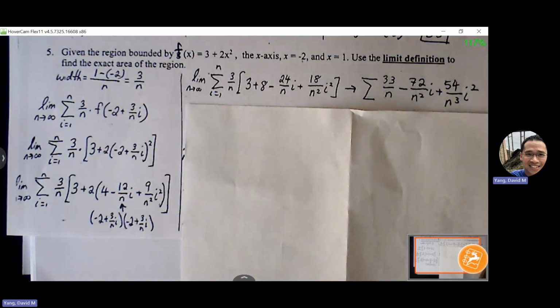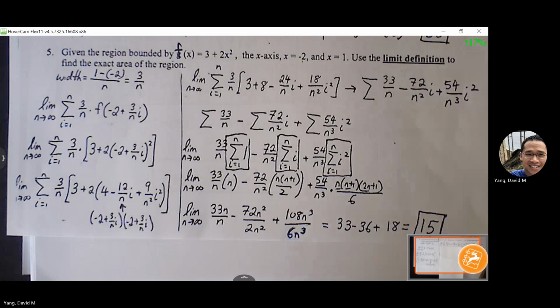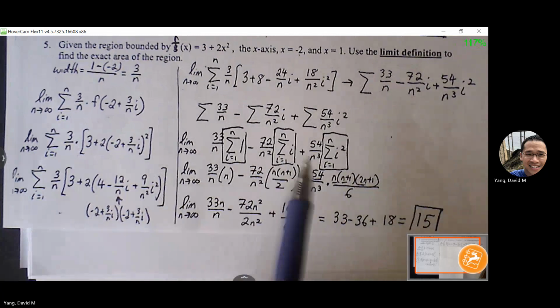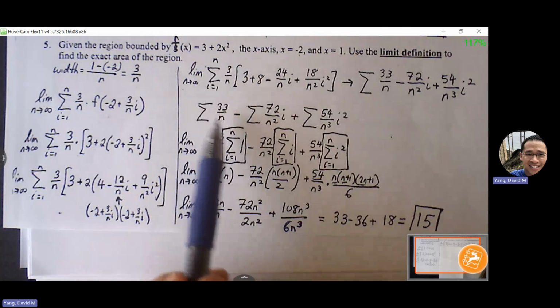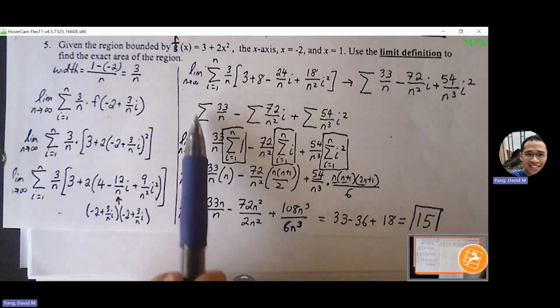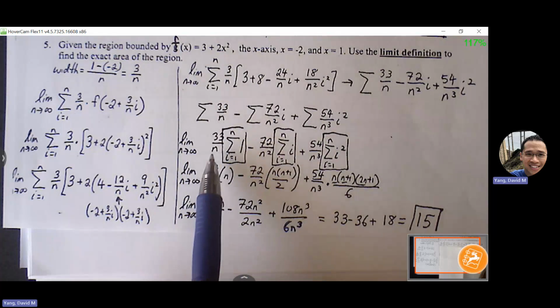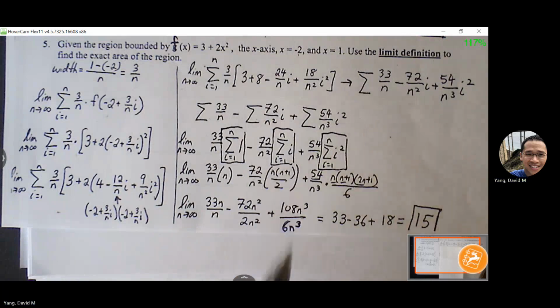And once I'm down to 3 terms, I know that each term will have its own summation rule associated with it. So I'm putting a summation in front of each term, and now I'm going to identify the parts that need to be replaced. So if I push out any coefficient and n variable, then I know what's left over. So this is summation 1, this is summation i, this is summation i squared.